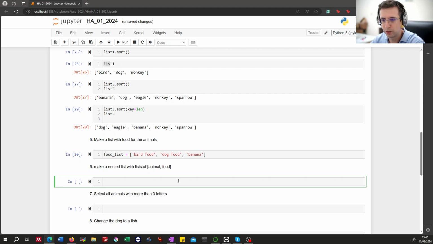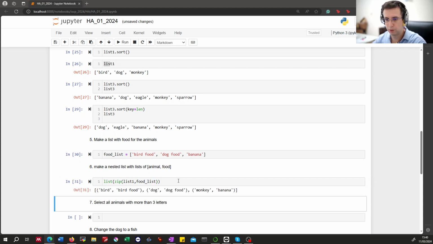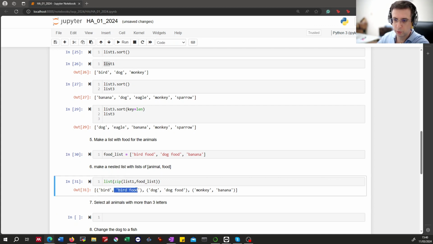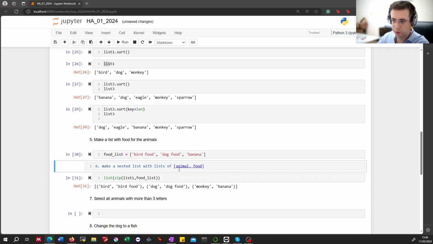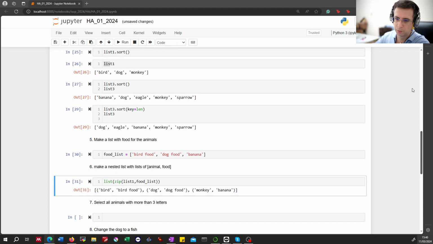Nothing new. So the next one is a little bit more of an exercise in Python. So what can we do? We can make a list using the zip function, providing list1 and food list. There we go. So this already pairs now the bird with a bird food, the dog with a dog food. You see, we wanted to have animal and the food.